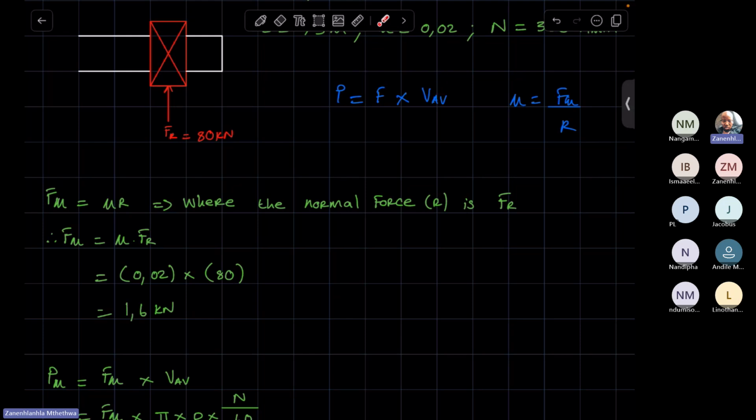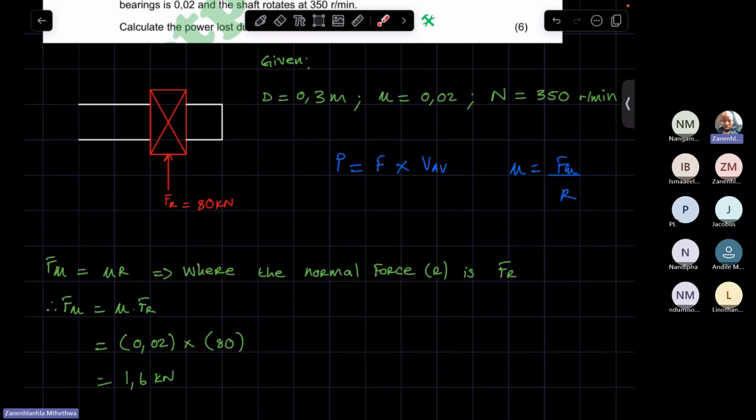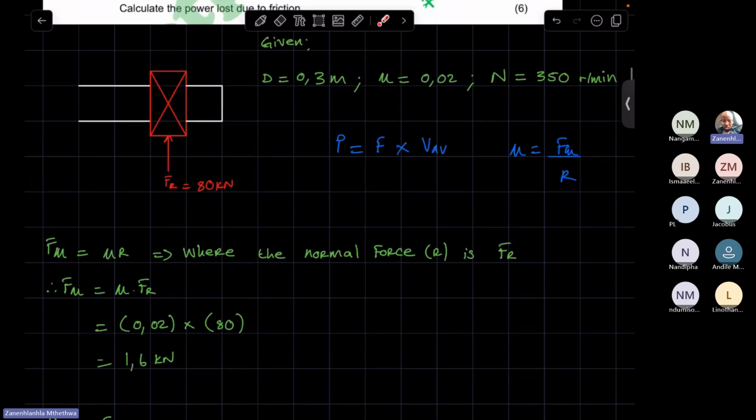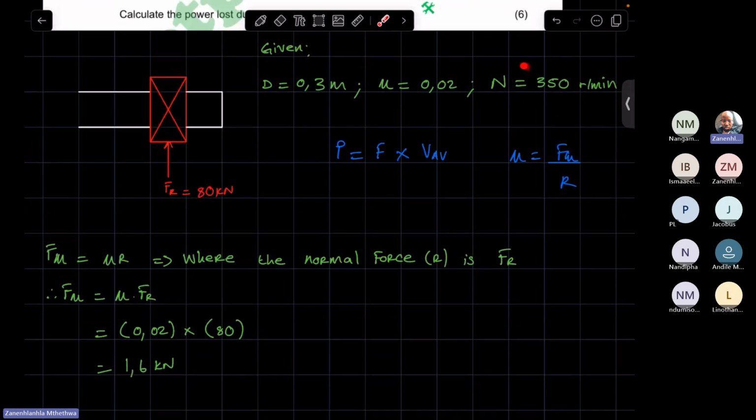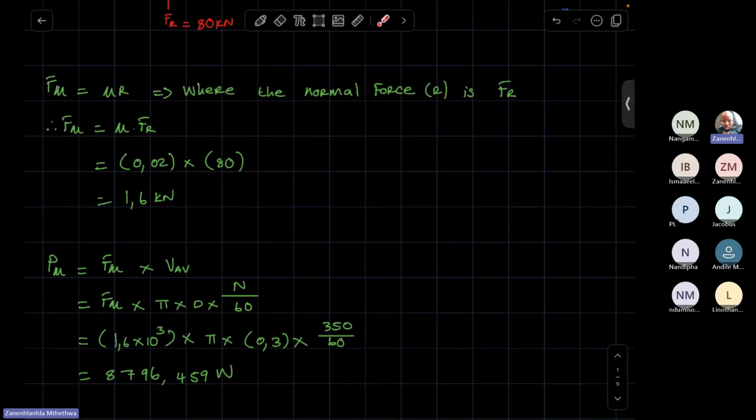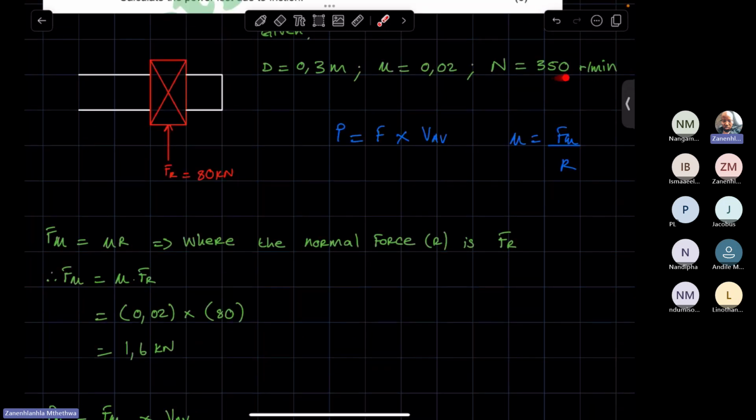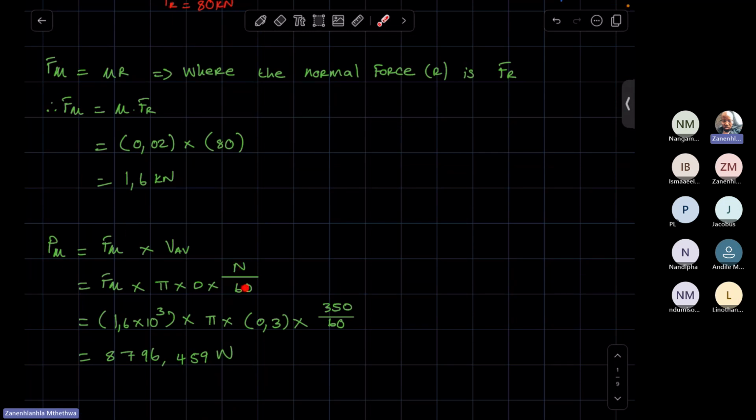And then to calculate V, our velocity is going to be in terms of the rotational frequency. Remember, circumferential velocity is equal to pi dn. So we have pi, we have the diameter of the shaft, and we have n, the rotational frequency of the shaft. Hence, we simply say the power to overcome friction is equal to the frictional force times pi times d times n. Now, our n is in revs per minute, so you have to convert to revs per second, because our velocity has to be in meters per second. So you convert this from revs per minute to revs per second by dividing n by 60. Then all you do is substitute. You have pi, the diameter of the shaft you are given, the rotational frequency of the shaft you are given. Then from this, this is what we get.